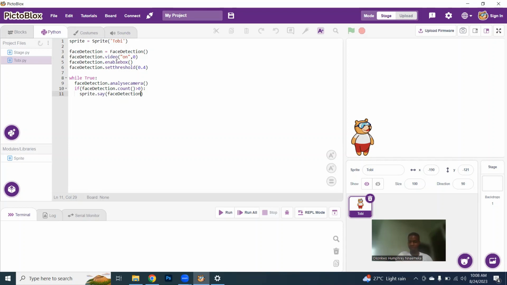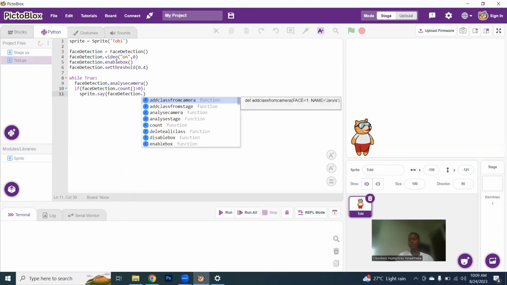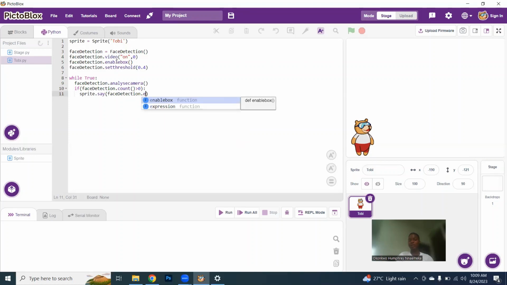The function already created is called expression. All I need to do is use my object and point to the expression function, and that does the trick. With this expression function, the system will be able to tell us the person's mood at that instant.